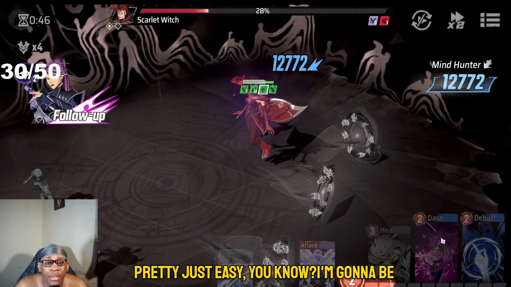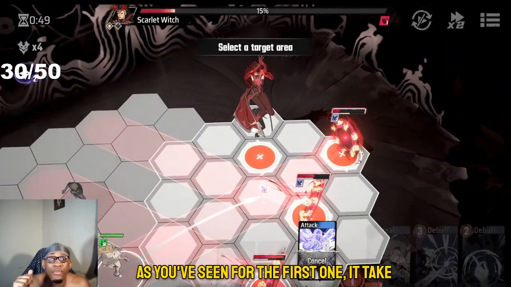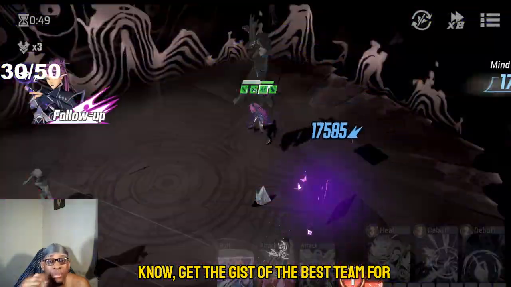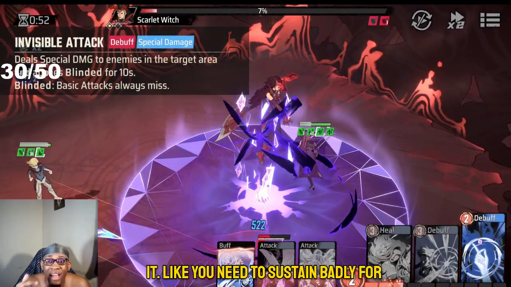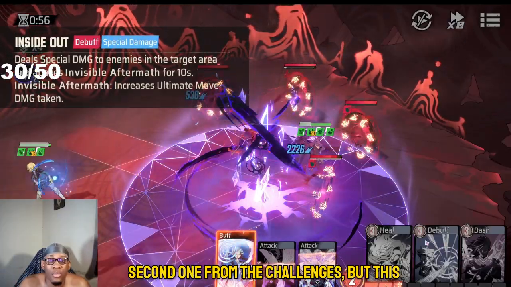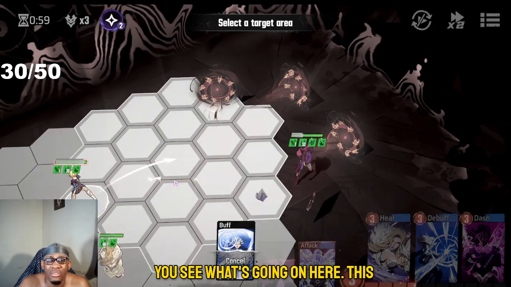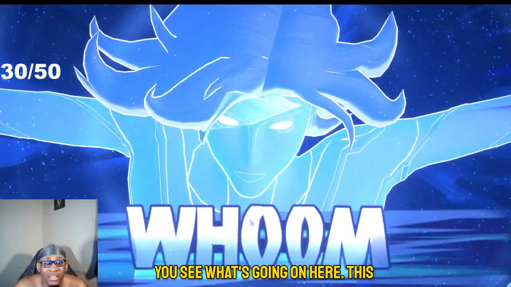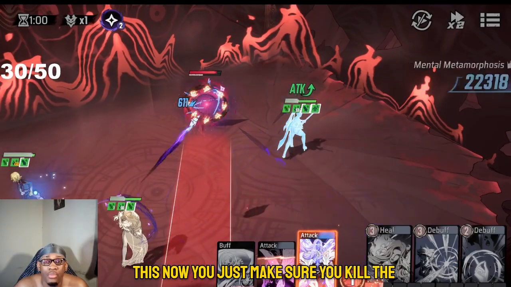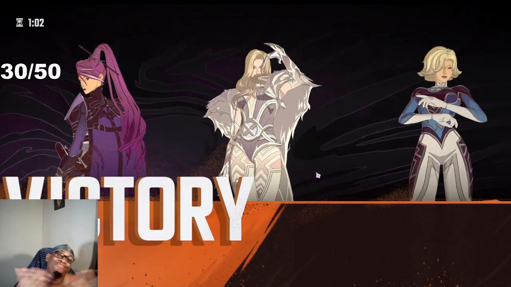I'm gonna be honest, I was hoping this would have been just a tad bit harder than the first one. As you've seen for the first one, it takes a little while before you finally get the gist of the best team for it. You need to sustain badly for the first Furious Hall that we played, because realistically, this is the second one from the challenges, but this is just a little too easy. You see what's going on here. I was hoping for something a little harder than this. Now you just make sure you kill the little minion, whatever, and that's it. Scarlet Witch is pretty easy.